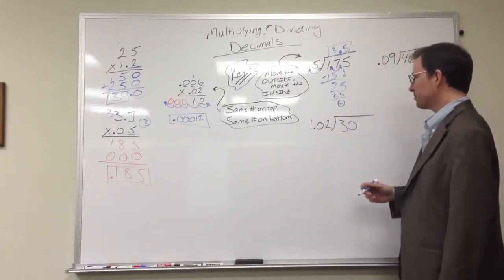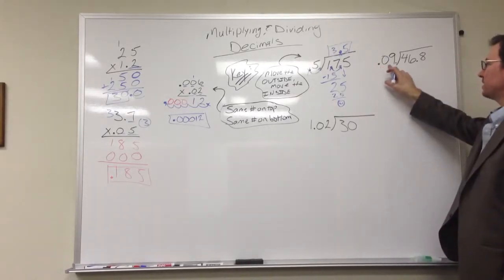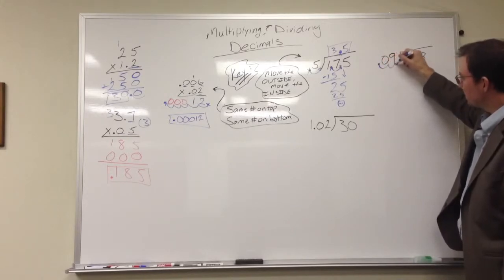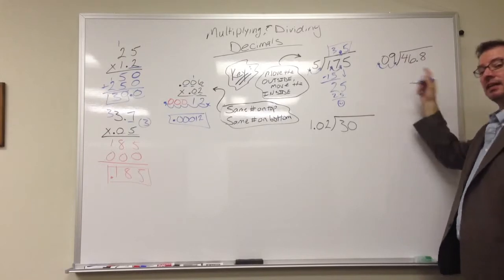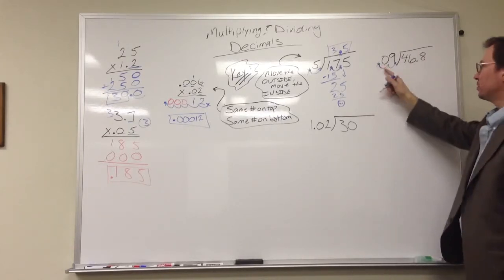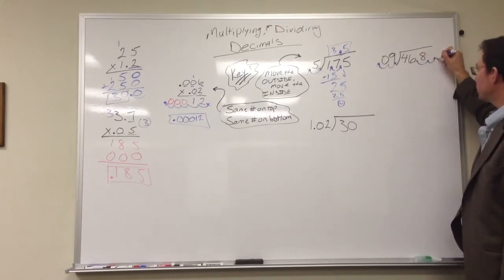Okay, now let's try this one. No, we're going to save that one for last. Let's go over here. Well, here we have 2 on the outside. Okay, well, that's okay. Same principle, move it on the outside. However you need to get it to the back. So you moved it 2 on the outside, 2 on the inside. You got to move it on the outside, move it on the inside. So we go 2 here, and we go, oh, we only have 1 number. But that's okay. That's where the zoops come in.